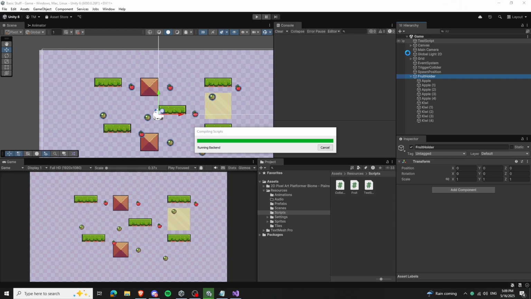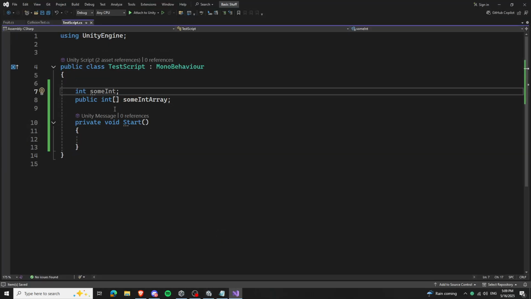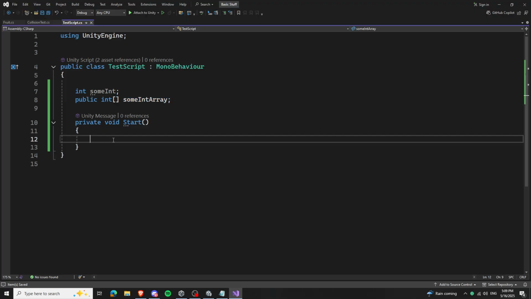So if I click the script right now, we should see that array here. You see, it's empty, but you can add values. So you can modify it in the inspector if it is public. But if you want to give it a length by script, you say the int array is equal to new, and then you specify the type of the array, and here you specify the length. So let's say we want 10, just put 10 in there. Now this will create an array of size 10.